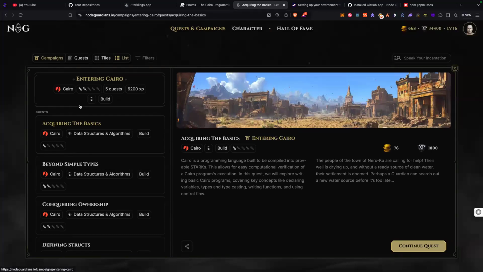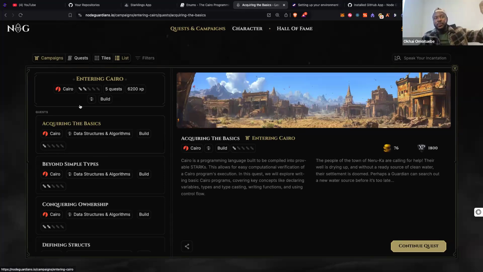Okay. If you remember, there is the attendee spark, if you did not complete all the requirements to graduate. There's the graduation spark, and then there's the cum laude spark. So if you graduate with distinction, or you show that you're an exceptional student, you get a distinction graduate. So if you want, you should complete as many campaign quests in Cairo as you can. It helps you, and it literally prepares you for the OnlyDust hackathon.